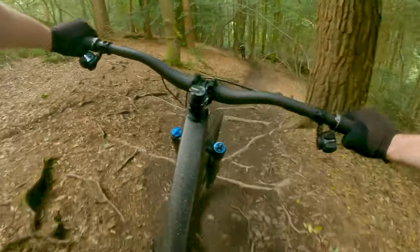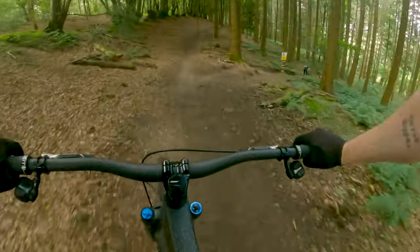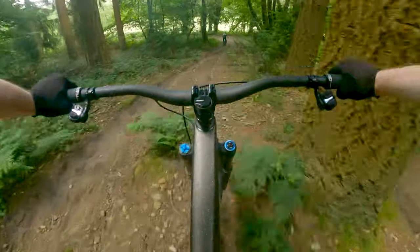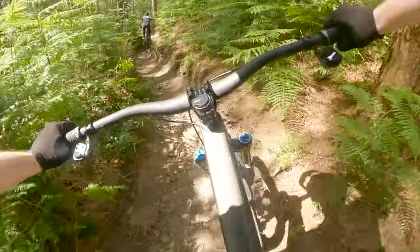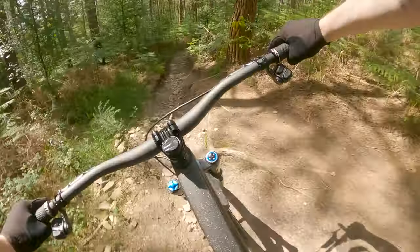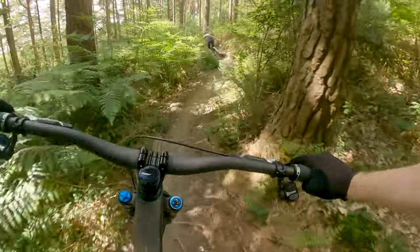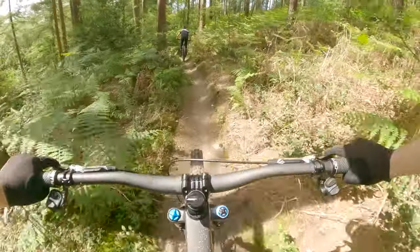The rear end just kind of eats it all smooth — real good fun, even in the wet. In the loose and rocky sections where it's hard to manage on the pedals, the rear end opens up and provides tons of grip while being really comfortable. You don't get that harsh jarring feeling from square-edge hits. It's smooth and gives you the impression there's more bike than there actually is.